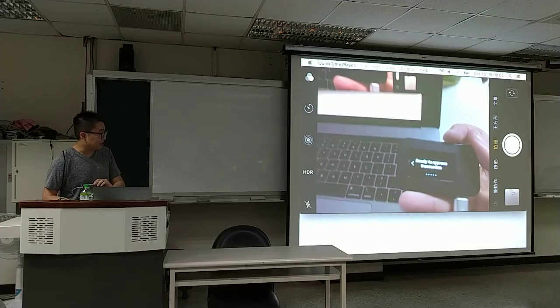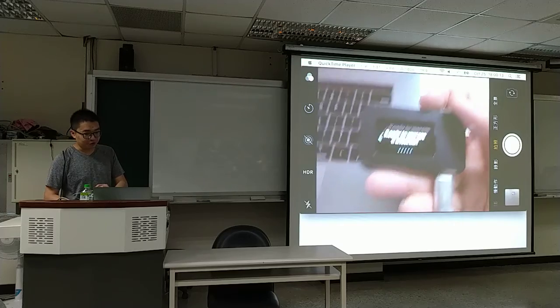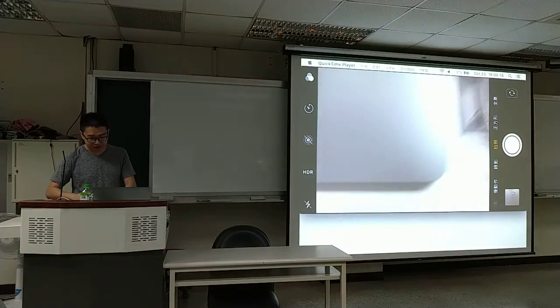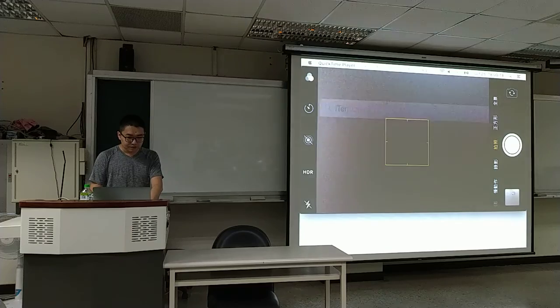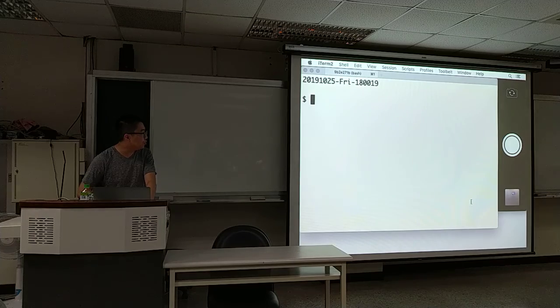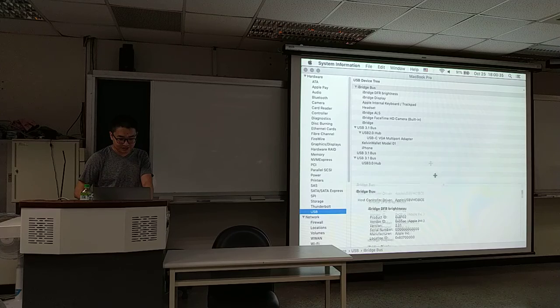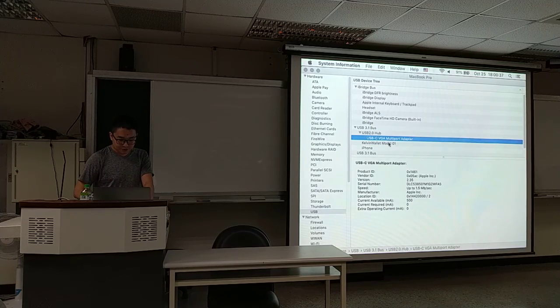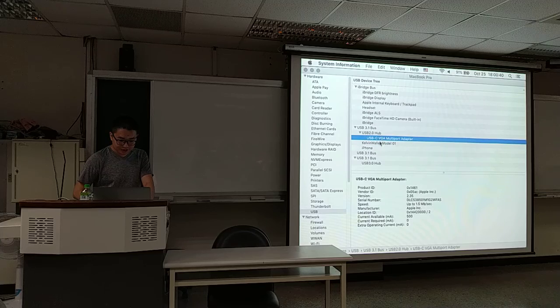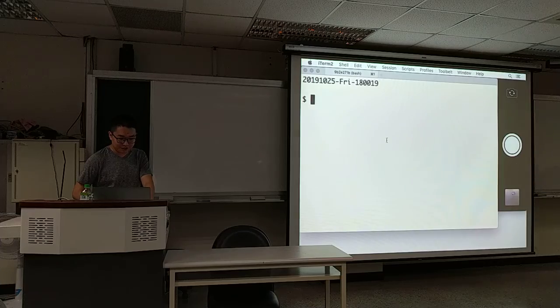It is now saying that it is ready to approve transactions. I'm going to initiate a transaction from PC. In order to do that, we need to talk to this device over the USB cable. On Mac or on Windows, we can use the system built-in method to view that there is actually a USB HID device called Kelvin wallet here.